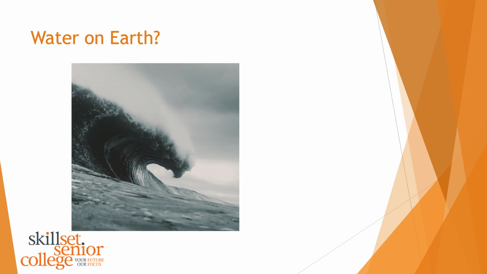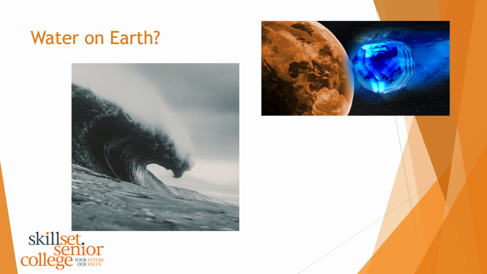Now, we're not talking about big fish or sharks or whales. You never know. There could be something fairly substantial. But more than likely, we're talking about single-celled organisms like microbes and bacteria. But that's still really exciting to see that life potentially could have got going somewhere other than Earth. So how do we get water on Earth? Well, there's some debate, but a lot of people believe that comets, which can hold quite a lot of ice, bombarded Earth, and the ice would eventually melt on Earth and started to fill our planet with water.